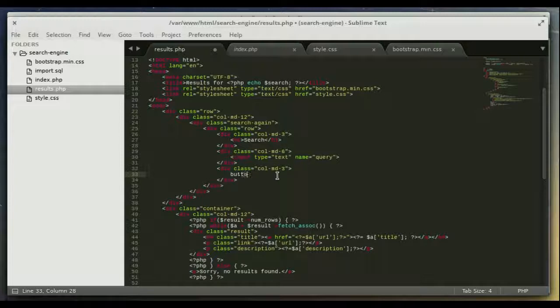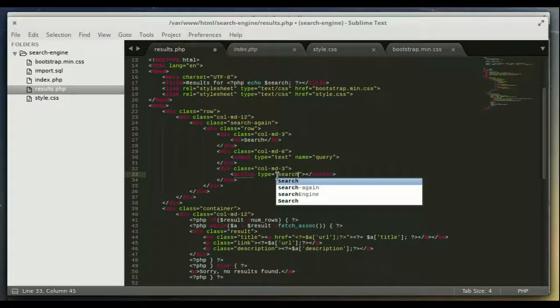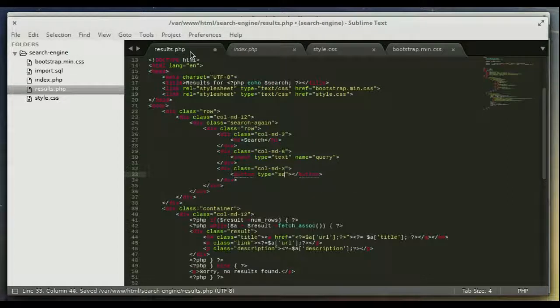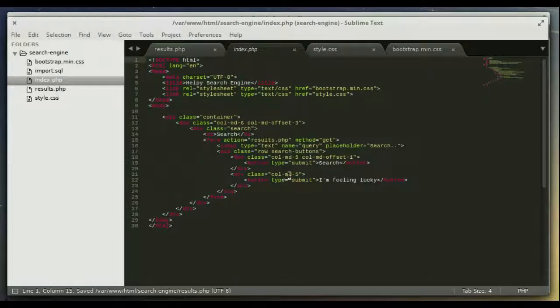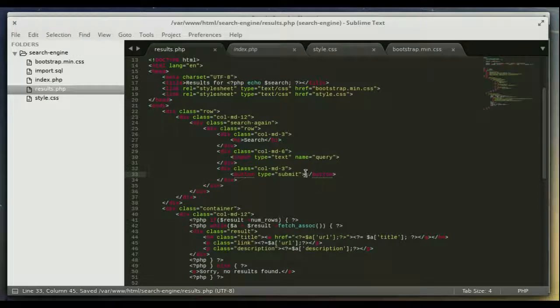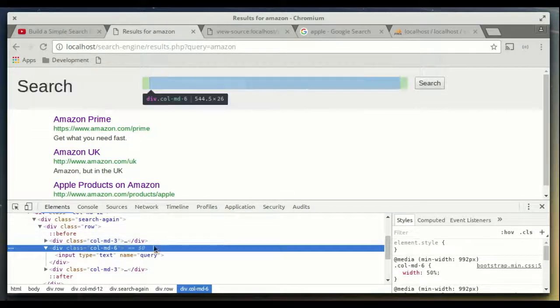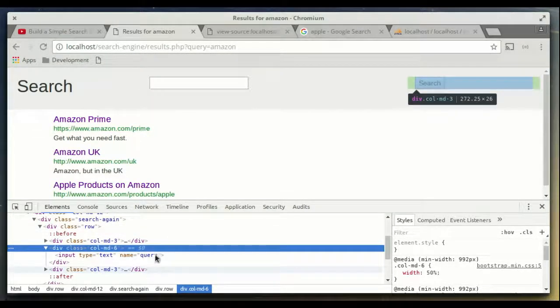So then we're going to add in a button, type search, same as our submit, same as our button on our other page, and it's going to say search. So if we refresh our page, it's now added it. So we've got a 3, a 6 and a 3.